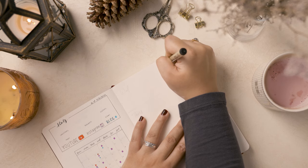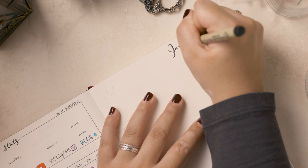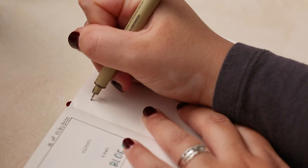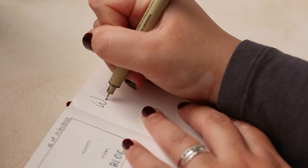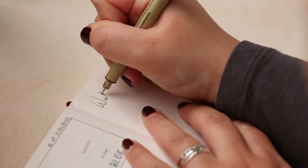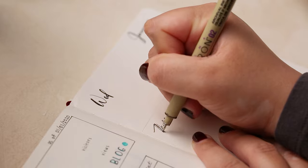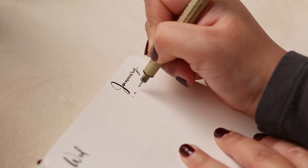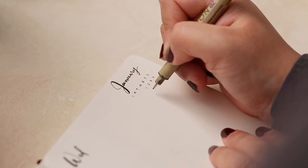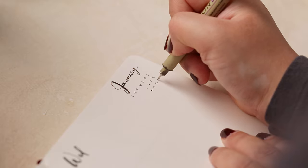This is our first page for day-to-day planning. I'm starting with a month overview for January up in the corner so that I can indicate which week of January this page is referring to. Whoops, just kidding. I wanted to write in the days of the week before filling out the calendar. There it is. And once again, I'm too lazy to draw guidelines, but I'm happy to eyeball the heck out of this calendar.